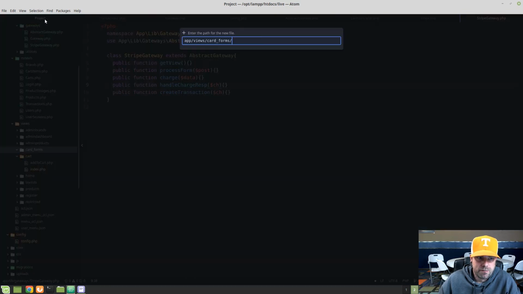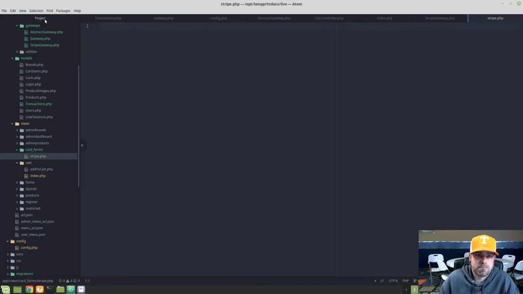So we're going to create a new file in here, and the first one we're going to create is just stripe.php. So that we have our card forms stripe.php. Then the other thing we're going to need is a shipping address, and we're going to add that directly into our cart directory here.